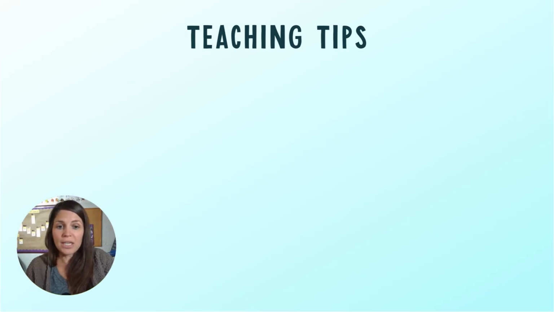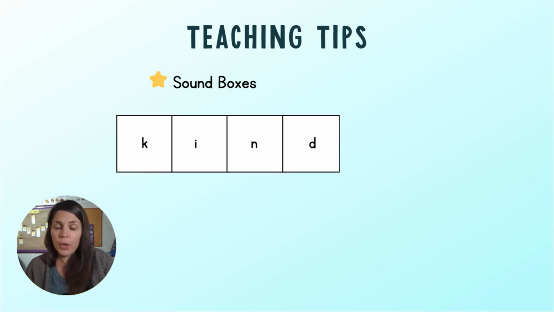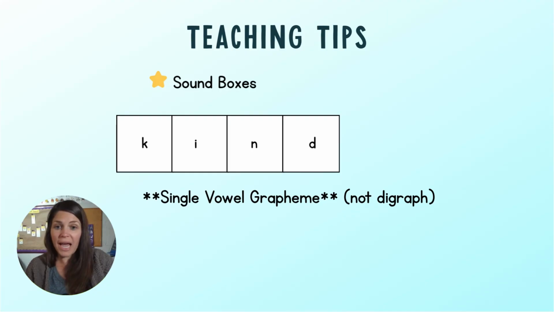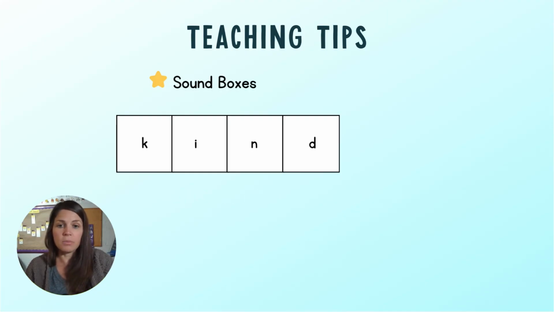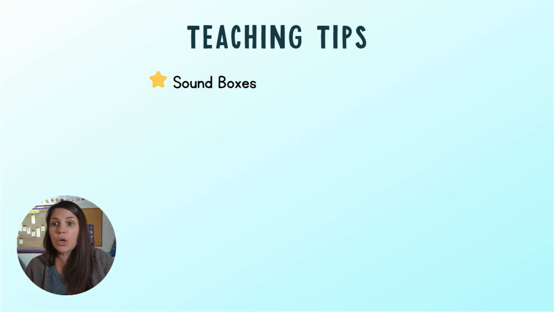Here are some practical strategies that you can start implementing ASAP in your classroom to help kids understand closed syllable exceptions. First, as with many concepts, sound boxes are amazing. You can use them for encoding practice, but also to build their orthographic memory. Dictate words to your students and have them practice spelling. The long vowel sound is going to be represented with just a single vowel. If they hear the I sound in the middle of the word kind, they're going to spell it with a single letter I.